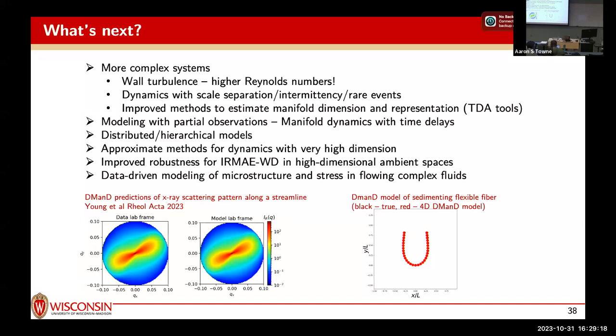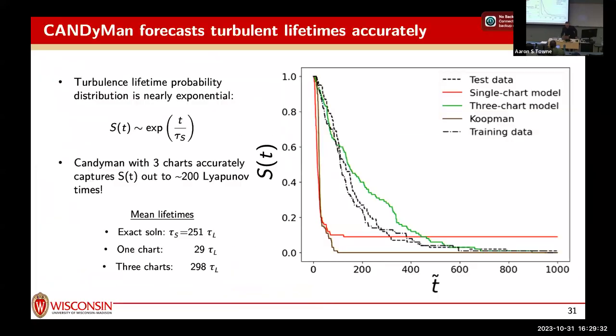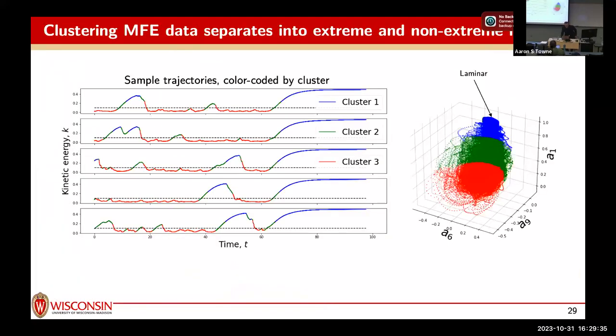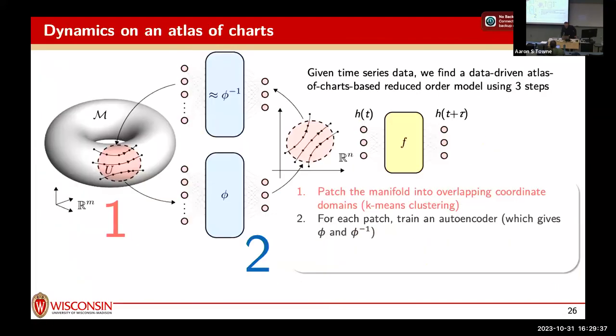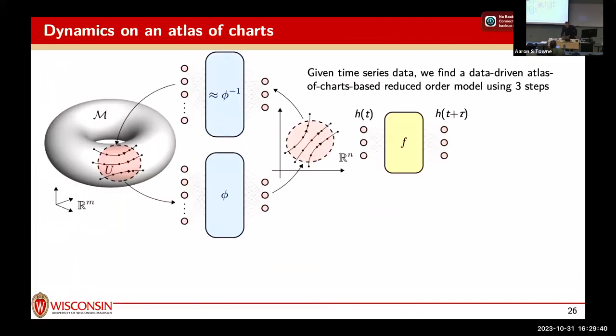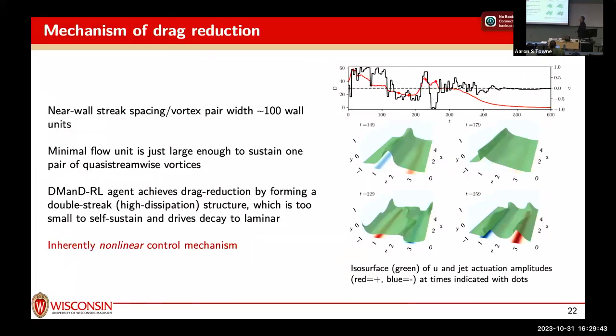The control problem with the quest flow. Is there any reason why you should expect the reduced model to work, because you didn't train it under the scenario that it relaminarized? So in that case, we didn't train it on the relaminarization regions. There's another case where we did. And so it should work well for a while. But yes, in some sense, it's working better than it ought to in that case.